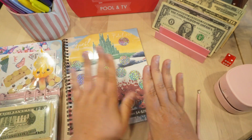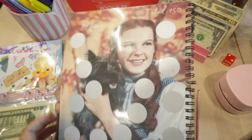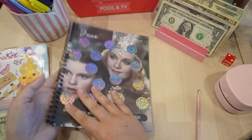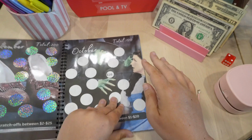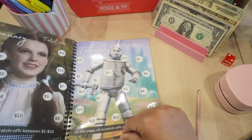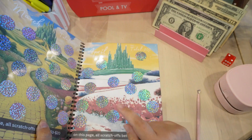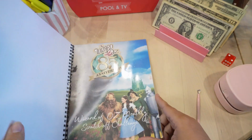So what I'm going to do is I'm going to try to do each of these in order. So we're going to try and get May done in May, June done in June, July in July, August in August, all the way through. And that way, next year in January we can finish January, and February we'll finish February. And we will be done with this by the end of April next year. That will give us... How much does this save?